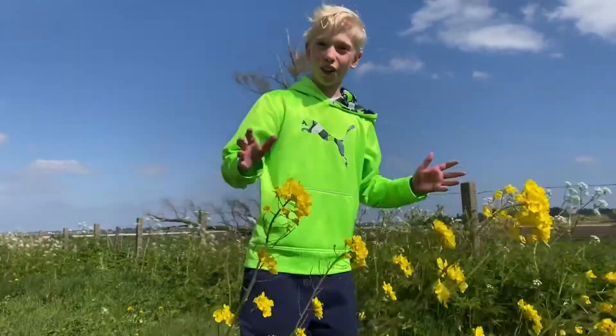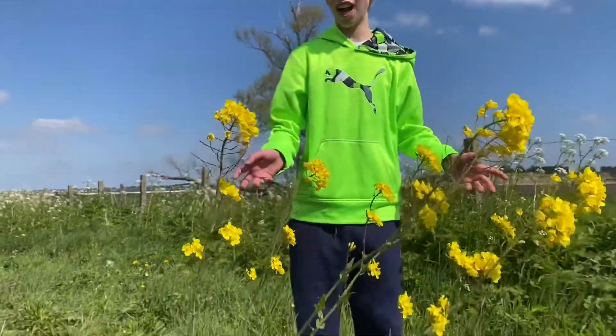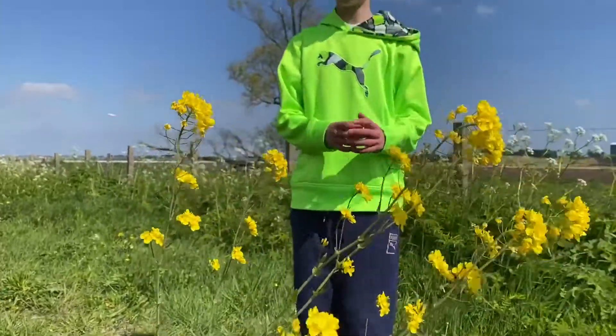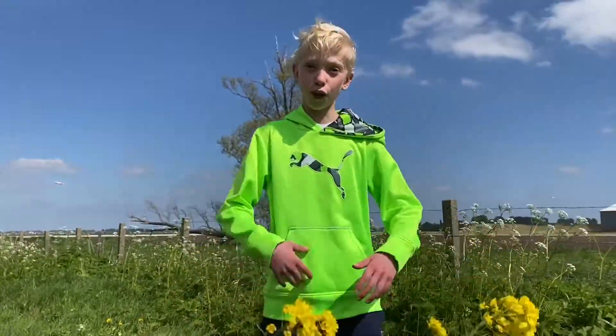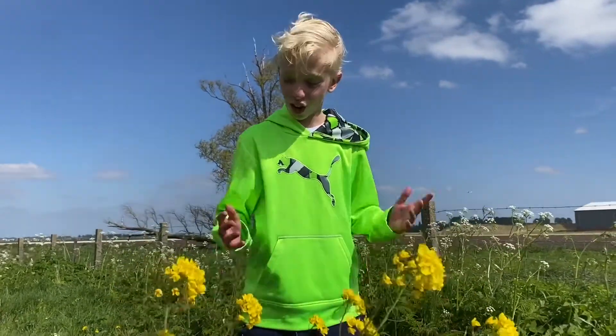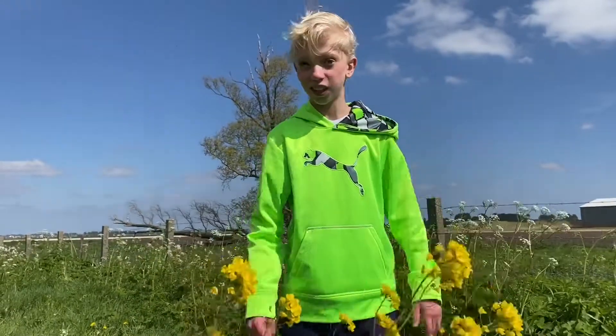has flowers, but some particular flowers that not other countries have. Or yes, some countries have, but not every country. Now we are going to see them and see them up close for you Americans and the rest of the world who cannot come now to Holland because of current world events, like China.